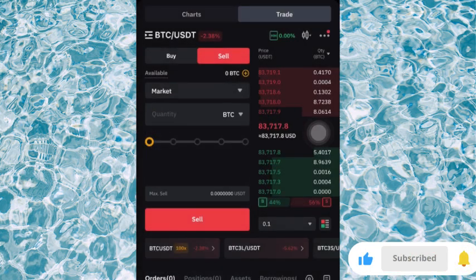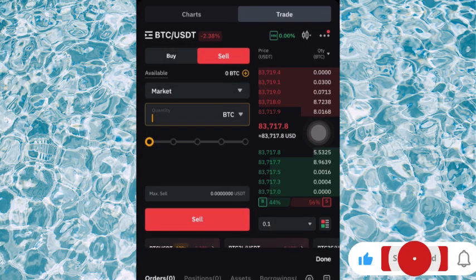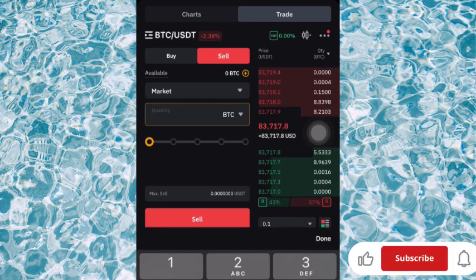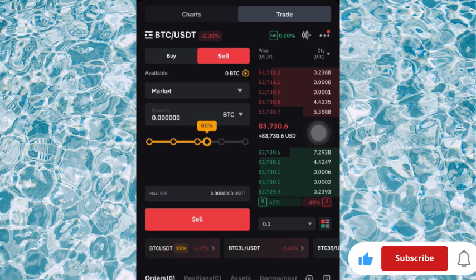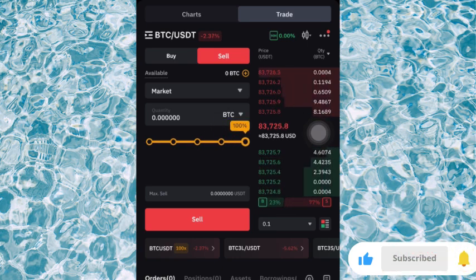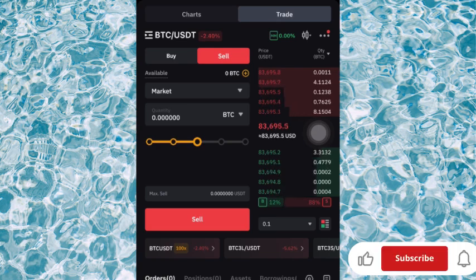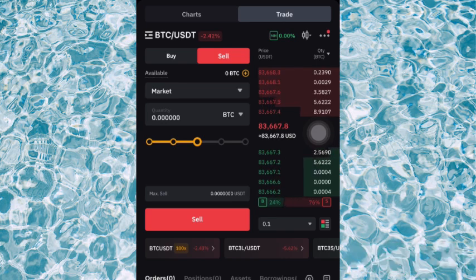Let me put it on market, and over here you're going to put the quantity which you want to sell, the quantity of Paws, the quantity of your token which you want to sell. Let me put 100. And over this side you can also slide it to the quantity and the percentage you want, either 100% or 50%, whatever one you want to do. And when you are done with that, remember I'm using BTC as an example. What is supposed to be here is Paws, since Paws is still counting down, so it's not showing buy and sell. So I'm using BTC/USDT as an example.